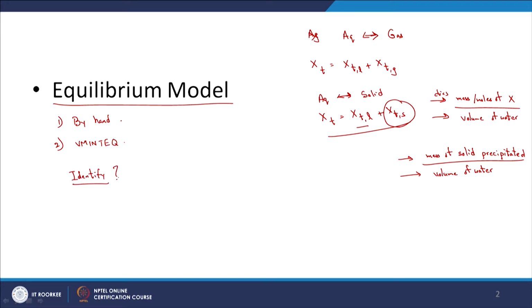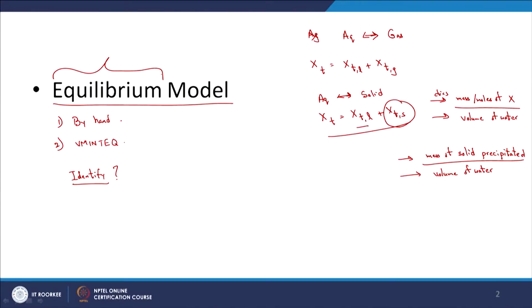anyway, I guess I should make the people think. Here again we are looking at precipitation, and keep in mind this is an equilibrium model. So before we go further, what do we need to look for now? Just take a few seconds to think about that, please. What I am trying to hit at is we looked at a few conditions that need to be satisfied for equilibrium, and what's that?